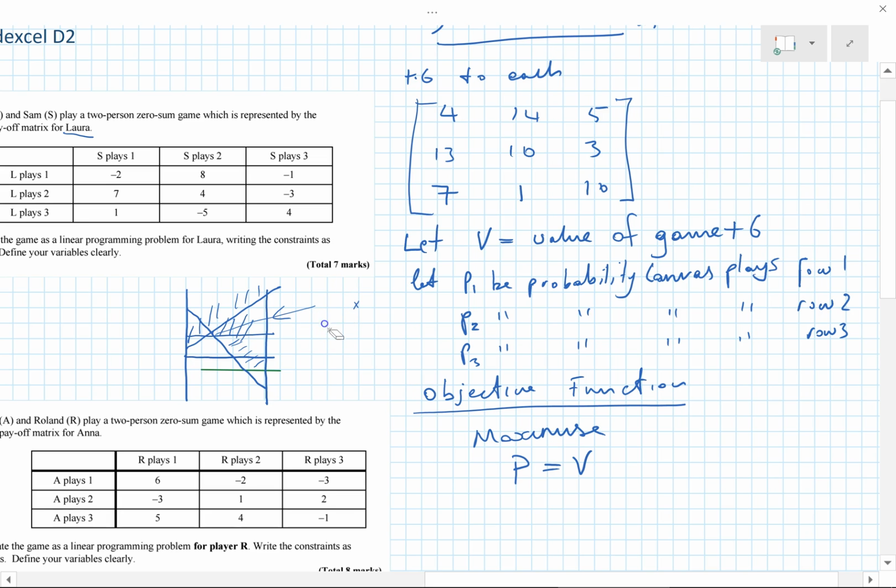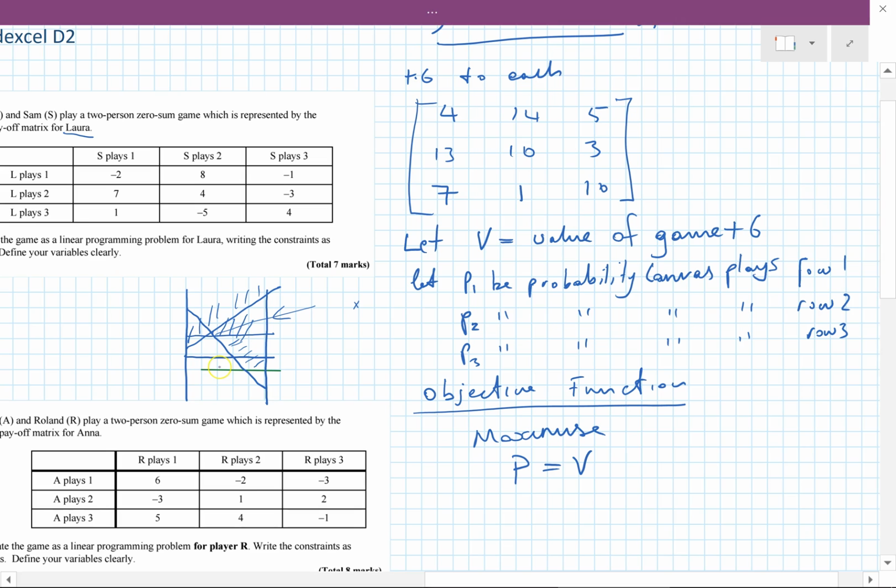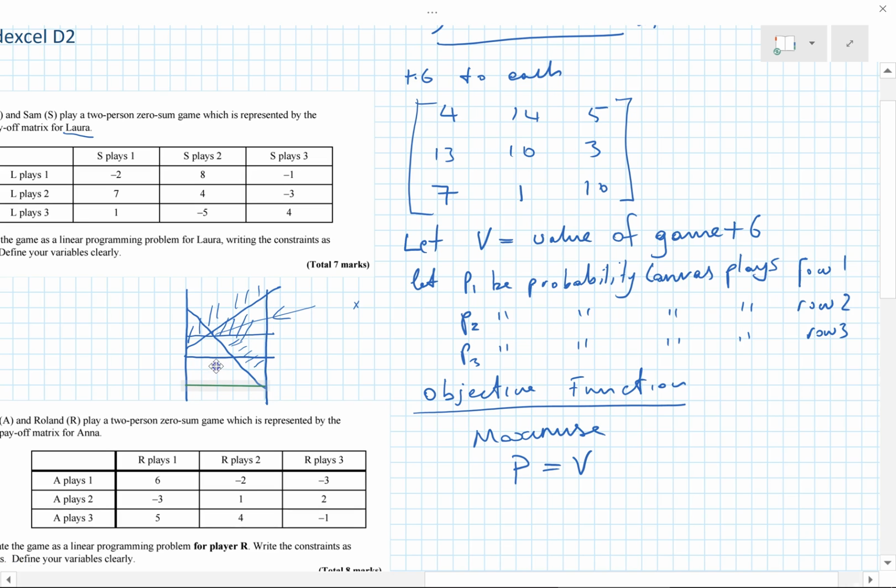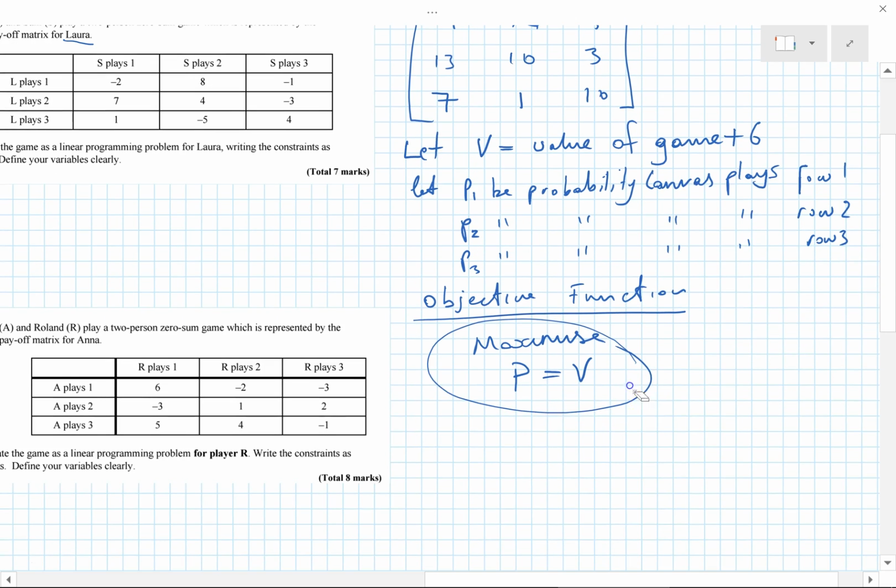Our optimum point is basically the highest point that this objective line actually makes, and we can give that objective line the equation P equals V. So it's a good way to actually think of this. It is actually connected. But basically what we're doing when we're doing game theory using this kind of rugby post thing is effectively having a horizontal objective line which we move upwards to find the optimum point. Okay, just thought that might be a useful way of remembering it, and it actually is connected there.